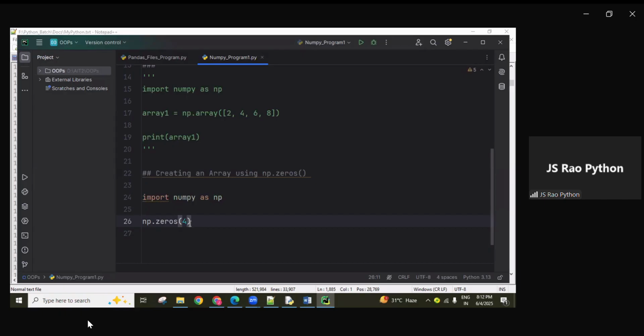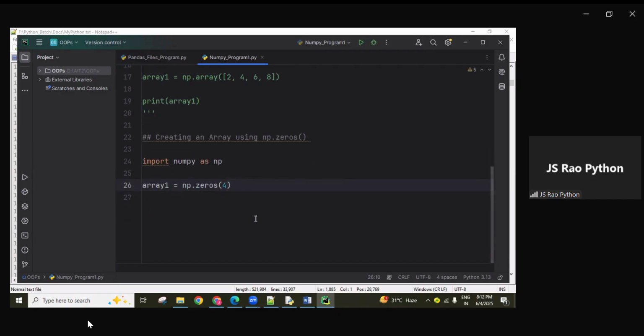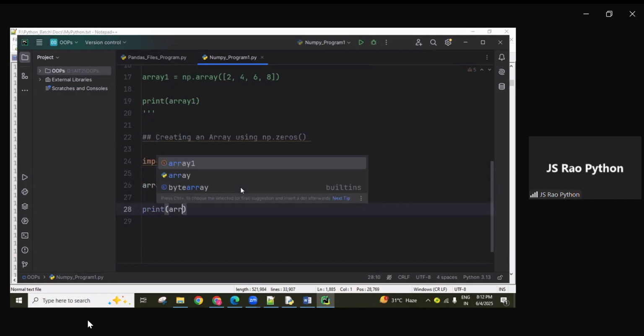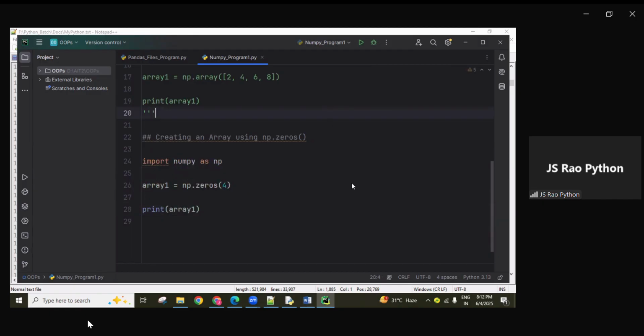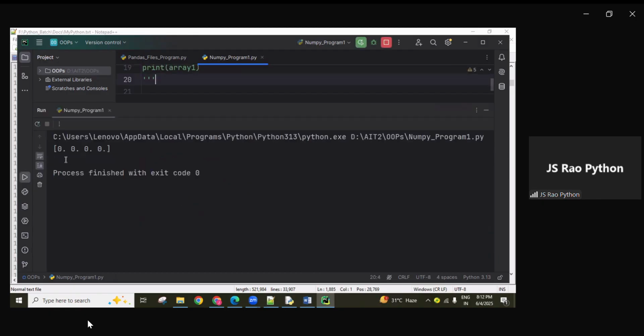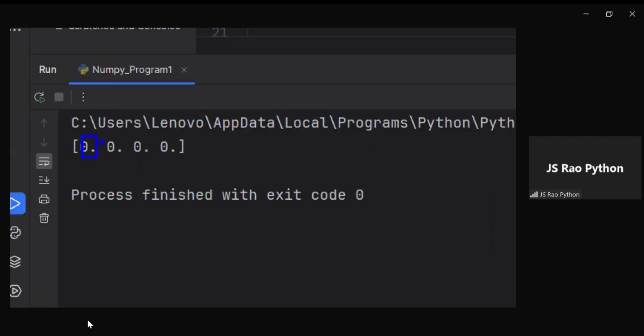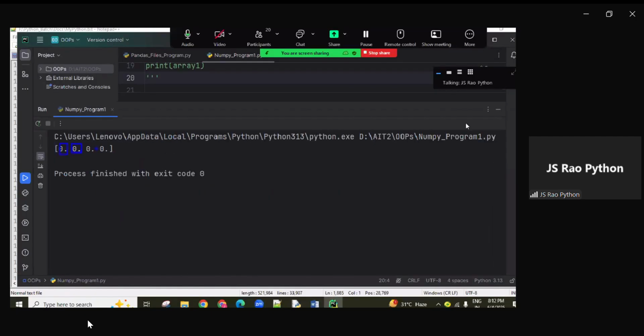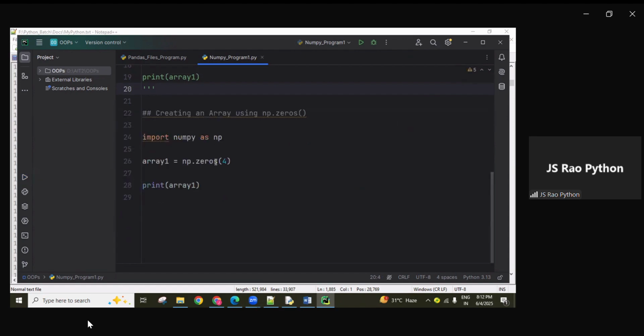So it generates an array of four zeros, array1, and we can print it as print(array1). Now you can execute. The initial values are all zeros, floating values like 0.0. Whatever number we give to the zeros function, it creates an array with that number of zeros.